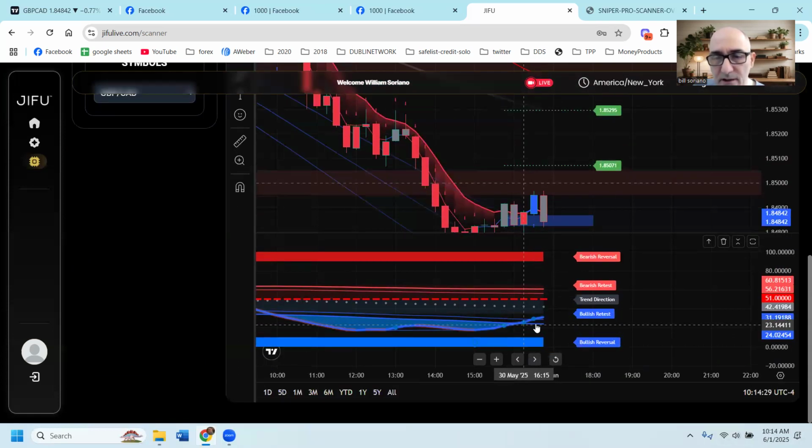We do have some nice bullish reversal. We have a blue sniperator line. We have a blue cloud. We have actually 3 blue crossover dots, which are all good signals for us to keep watching to see what it does this week. But again, if price closes below this zone here, it invalidates it. And we need to get a nice candle to enter off of after price does come back to the 50% point of this zone.